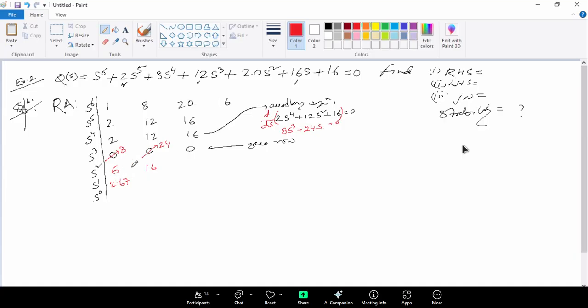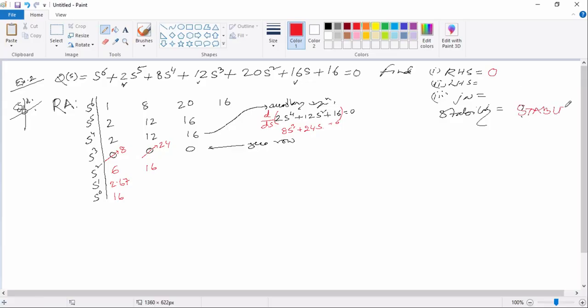And this one? Because this is 0 and this is 0, 0 into 0 is nothing, 0. Then this one is 16. So how many times does the sign change? 0 times. So the system is stable. How many poles on the right hand side? 0 poles. The system is stable.